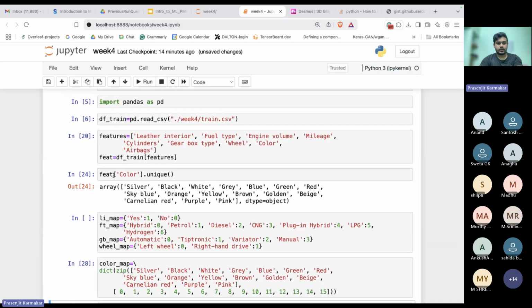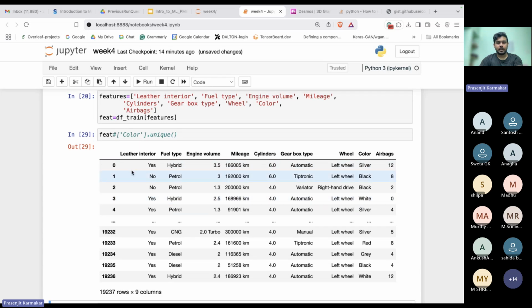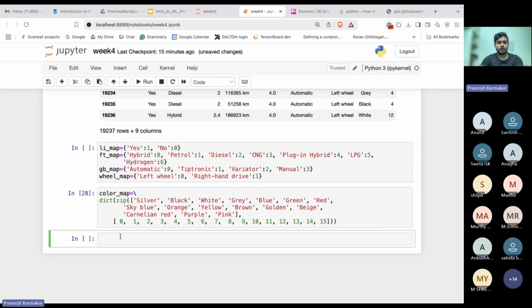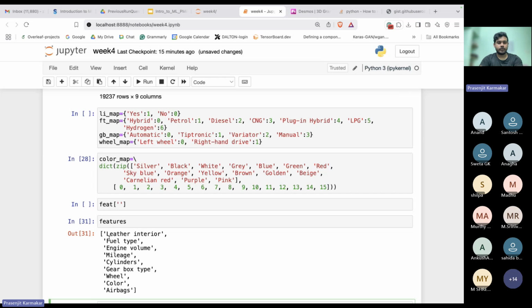Any other features that we have? Airbags are already numeric. So we can apply all these feature transforms to the features. First we apply it to leather interior with dot map.